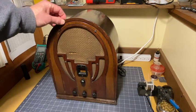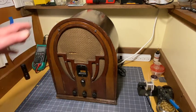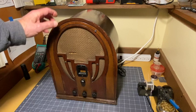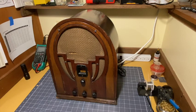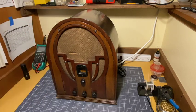My daughter Ann picked this up at an antique shop. This is one of the most commonly, this is a mass-produced radio right here. They produced lots and lots of these, and there are still a bunch of them around. Here's one.